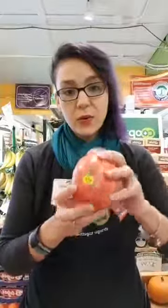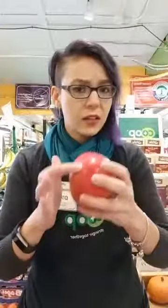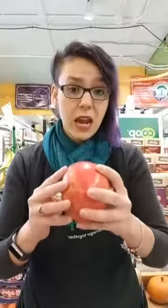But there's a lot of ways to cut up a pomegranate, and this one is my favorite. I think it's the easiest. No matter how you're going to do it, you want to take the pomegranate and roll it on a hard surface, like a table or a cutting board, and you'll hear kind of almost like a little crackling noise happening inside, and that is the pith and the flesh starting to separate a little bit from the arils. That's going to loosen things up and make it a slightly easier task for you.